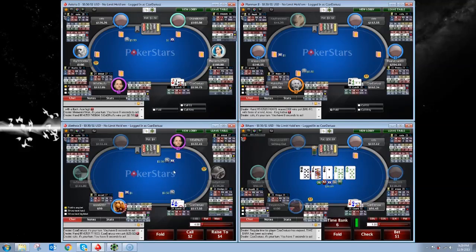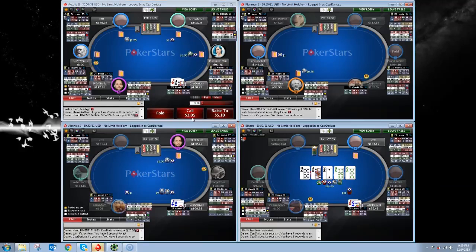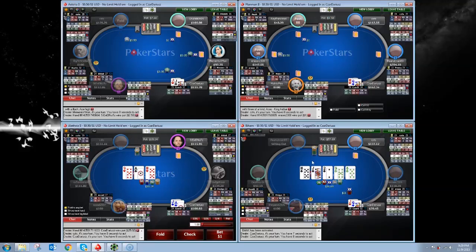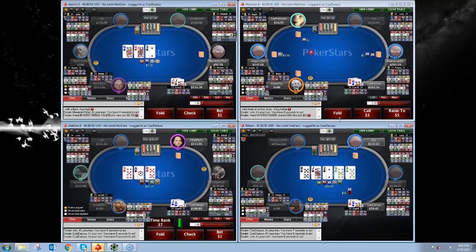We get a straight on the river, which naturally is nice, guys. We're still potentially up against flushes. I'm going to be value betting. I guess this is a bet-fold, as I don't necessarily expect to get bluffed on the river super often. I don't expect straights to check-raise the river, especially when I have an uncapped range that includes many flushes.